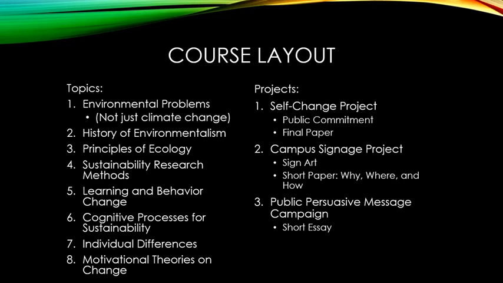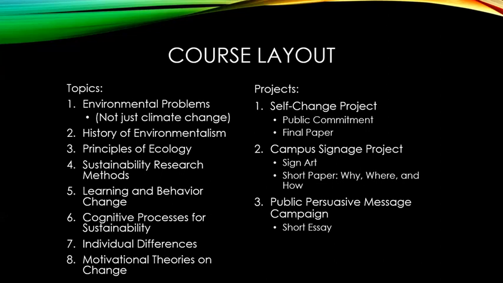And they're going to be thinking about where on campus, so what sort of campus behavior needs to be pointed out on campus. How can that change? And so then another short reflection assignment on why this needs to happen, where the sign's going to be, and how that behavior is going to make the campus more sustainable.